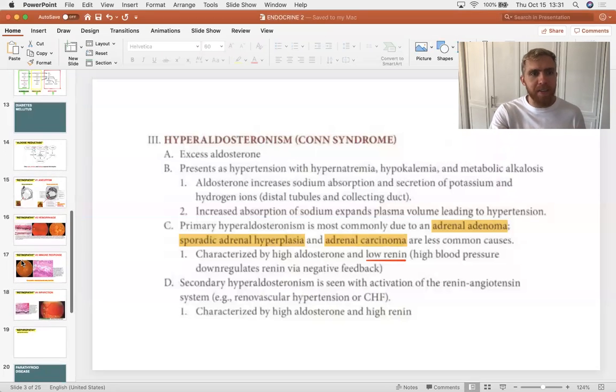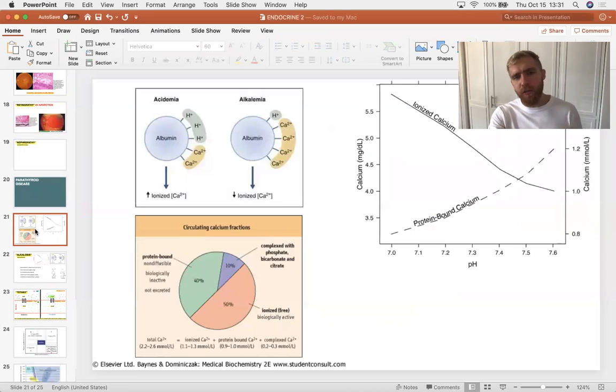Let me get into these slides and tell you why a metabolic alkalosis is going to give you symptoms of hypocalcemia. So calcium travels in your bloodstream, and you've got two types of calcium in the blood. You've got bound calcium and free calcium. So what's bound calcium bound to? And the answer to that's albumin. So albumin is made by your liver, right? And it's got a lot of negative charges on it. And calcium is able to, because it's cationic, just kind of stick softly, gently, suavely on one of those negative charges and just float around in the bloodstream on the side of albumin.